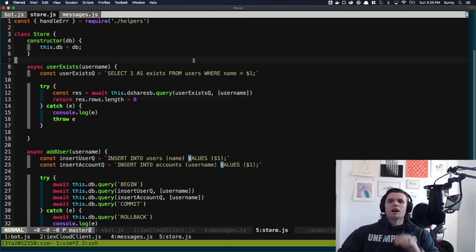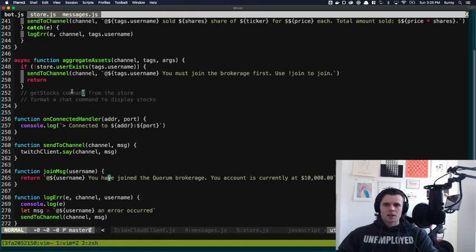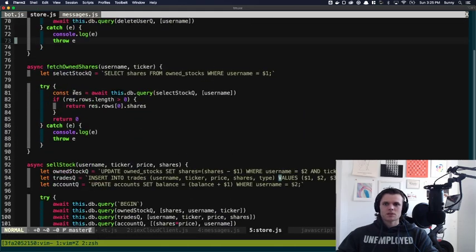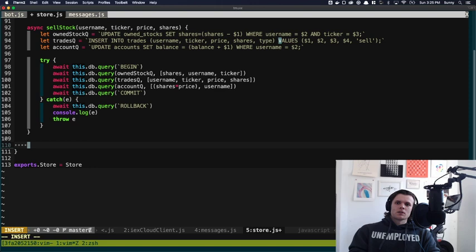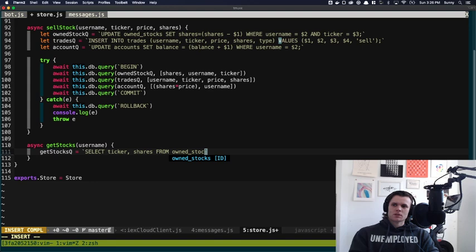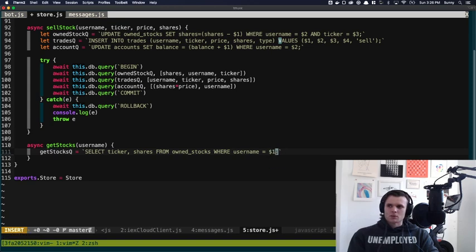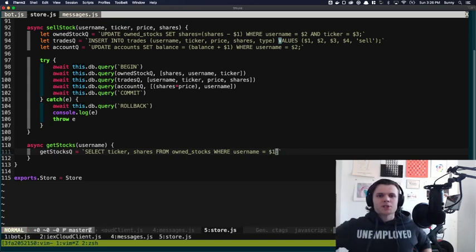We got brokerage fund, right? Okay, so now what we're gonna do is we want to get the get stocks command for the store. So we do async get stocks, and we'll pass in the username. All right, so get stocks query. It's gonna be select ticker and shares from owned stocks where username is this guy right here. So that will return the ticker and the shares.